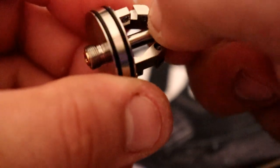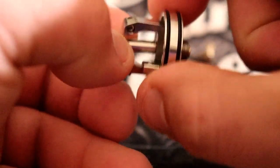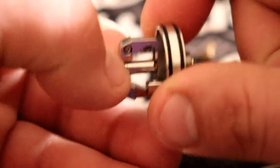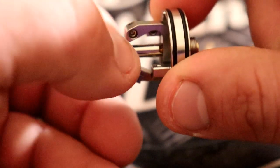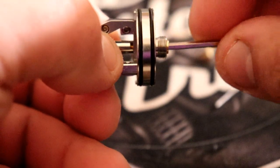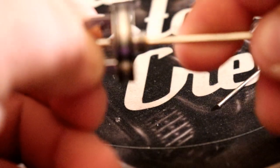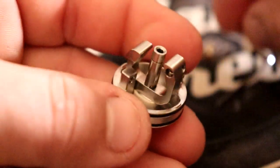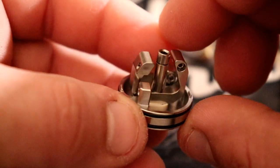Gonna loosen it. I want the hole and the notch in that middle post to face where the wick's gonna be, and then I could hold this and do that. Alright, and that's how you would install the squonk post.